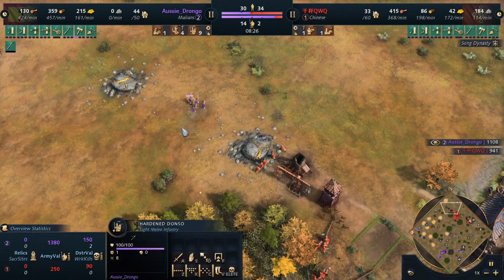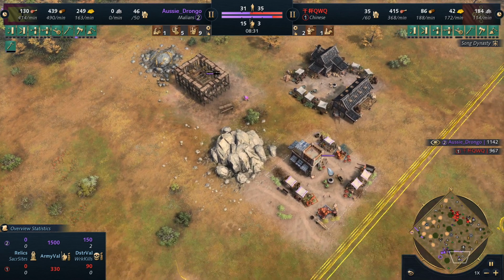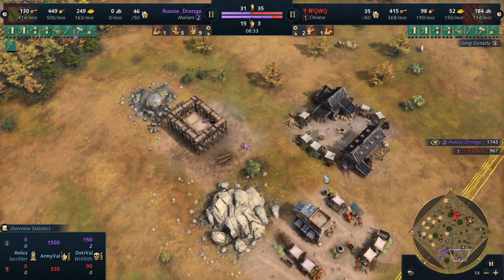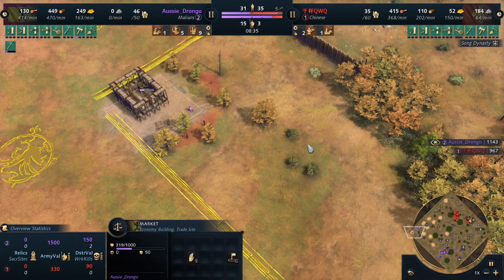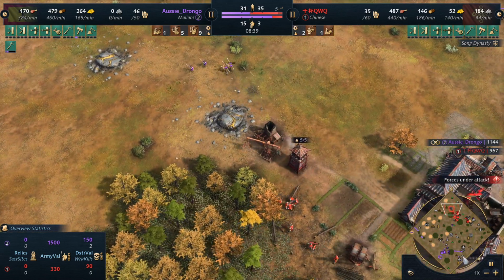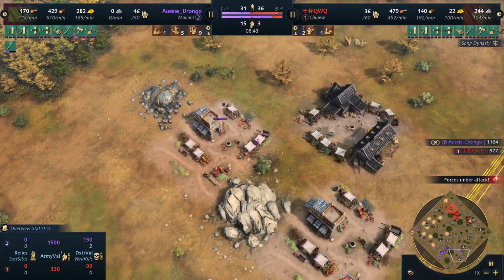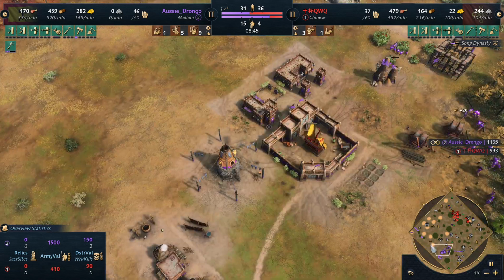of pressure on in the early game right here, and because of that, he's going to be able to set up trade pretty uncontested. I mean, he can get up all these walls, he's going to get down his markets, and he'll be looking in a really good position to have uncontested trade. I mean, that's pretty big brain from Drongo, not going to lie.